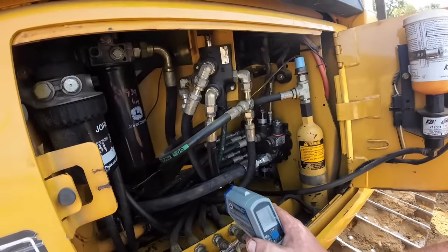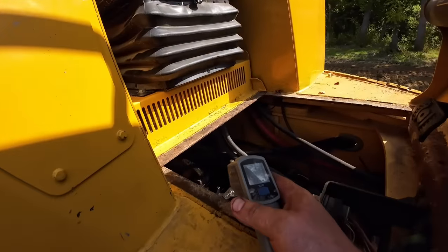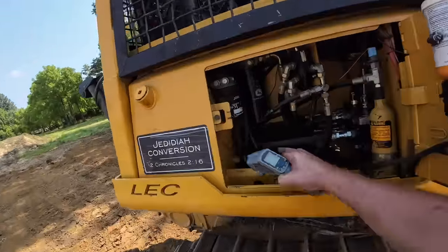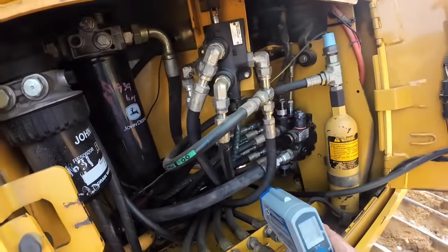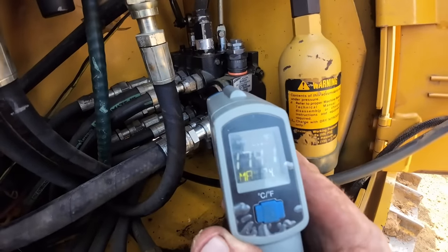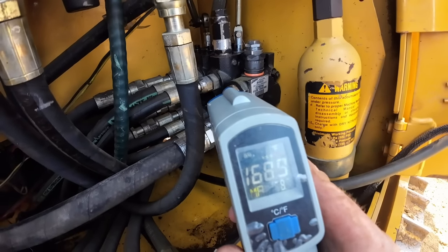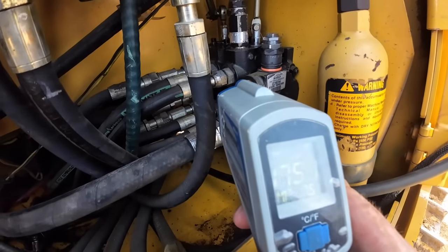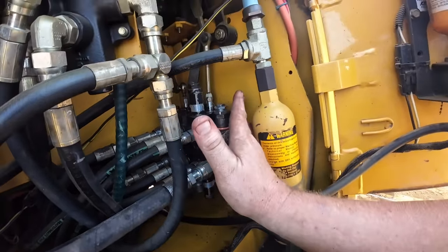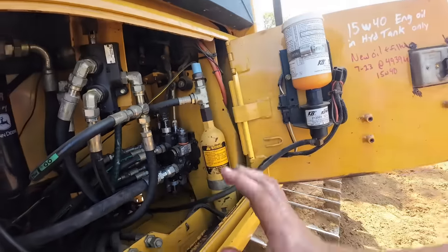The only thing I can see, the pump still has about 170, about 180 degree oil coming out of it. It's about 179 right now. So the pressure line, this is that new one we replaced, comes up here. Of course, we're shooting through the rubber, but it's hot right here at this valve. It's 170 right there. I go the next valve over, it drops down to 165 or so. I keep going over and it's cooling down as I go across the stack some. I did replace this with that new flow control relief port, but the only option we got left, it has to be in this valve body.